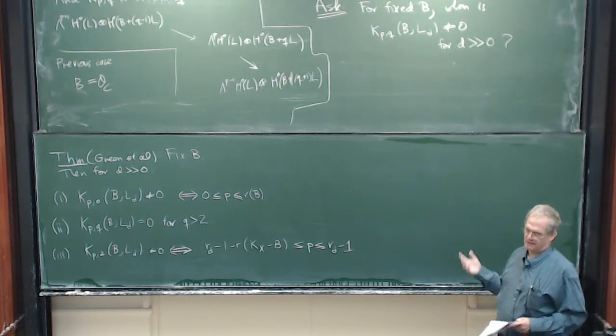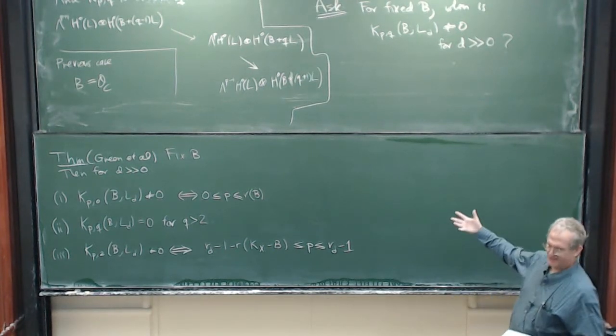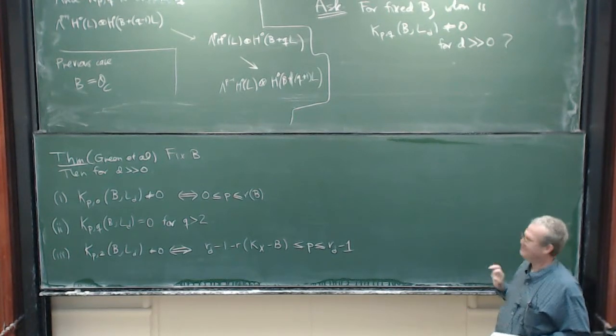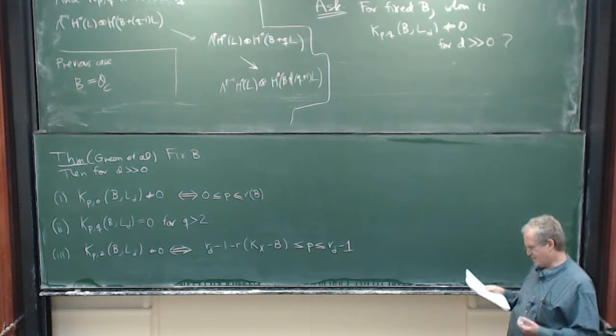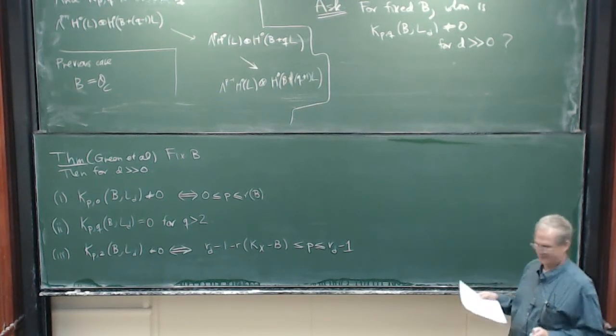Because when B is zero, right, O has a geometric meaning. Of course, if you take a random B, it's not going to necessarily be very interesting. But you'll see, it's important. So I'm mainly interested in the case B equal O, but that, as you'll see in a minute, involves B equals K. So we might as well throw it in.